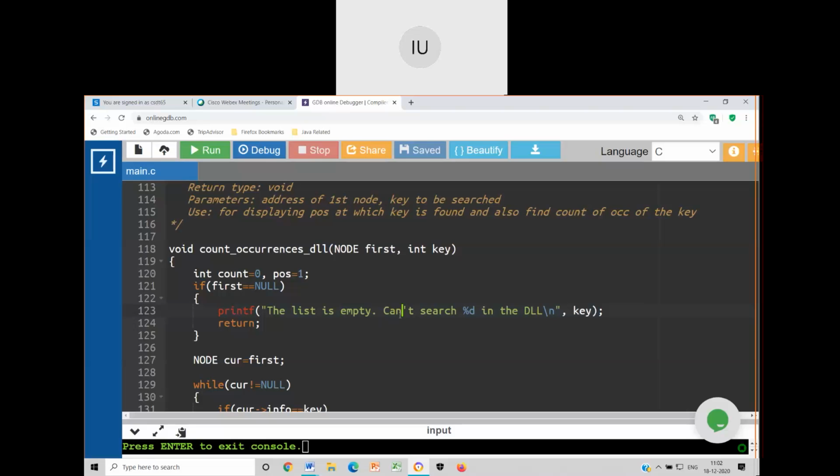It means I am not giving any key element here. I am not giving any kind of key element here. So how much time do you require for thinking about this? I want only the idea of how you can modify this program.